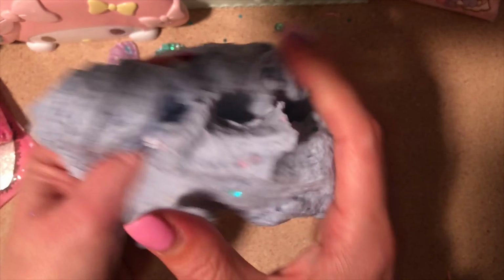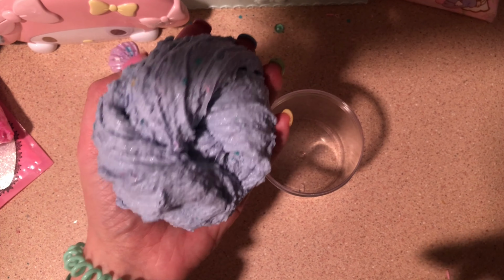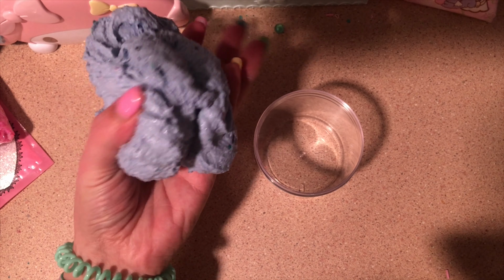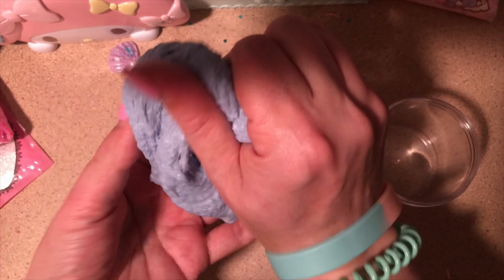You guys, this smells so freaking good. Oh my goodness. What the heck? Oh my goodness, I love it. But even though it's super stretchy, it is still super holdable. It is so freaking holdable, you guys. You could just keep holding that and it's not going anywhere, which I love.